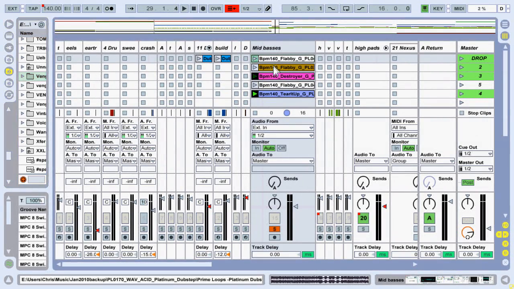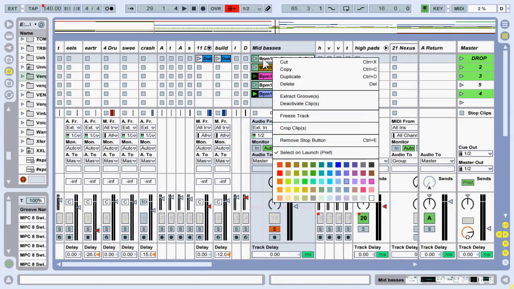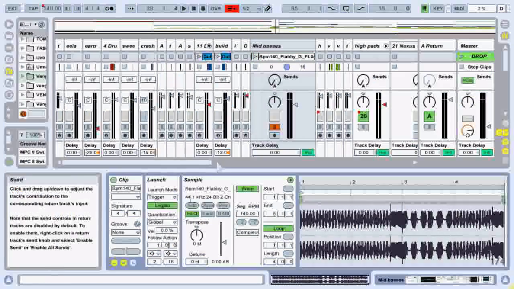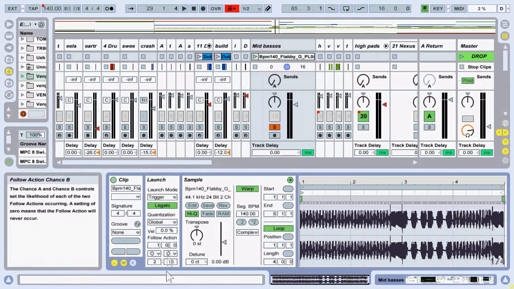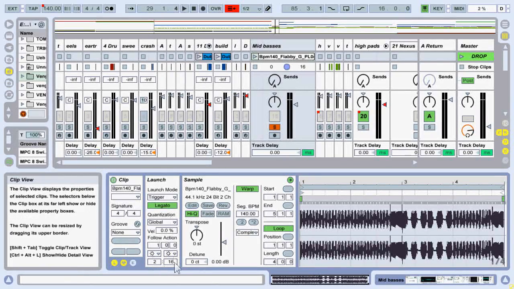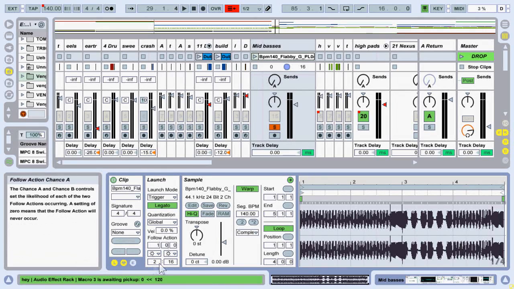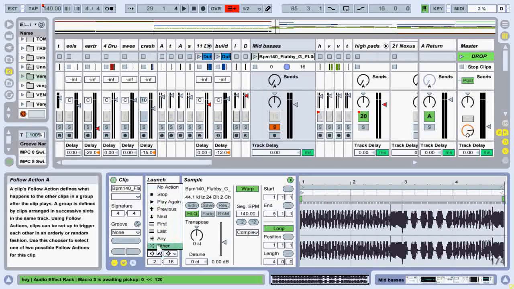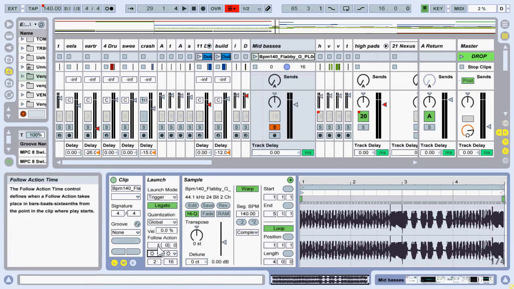Basically I found the sounds that I liked, and then I selected them all. I wanted these 5 here to be playing together, and I selected them all, and then enabled Legato. I'll zoom in here so you can see these settings. Basically what this does is analyzes the warping from 2 to 16, the segments, and then it's going to play any other after 1 bar. That 1 means 1 bar.